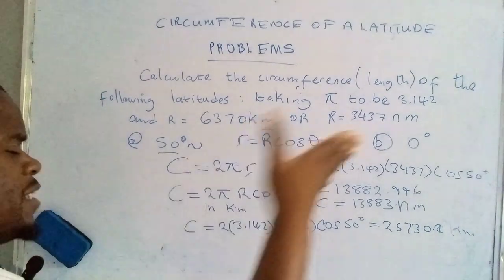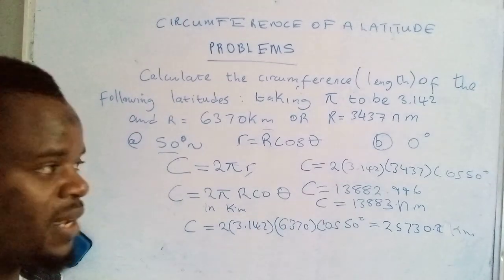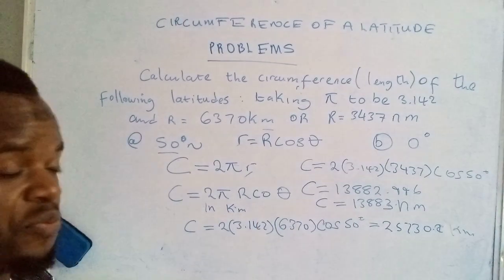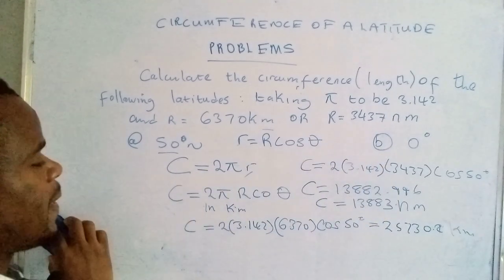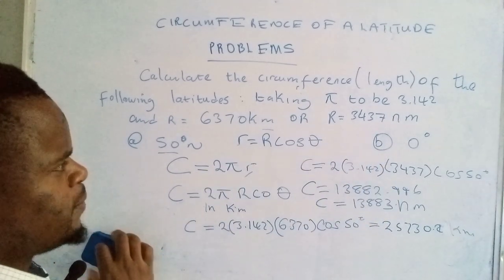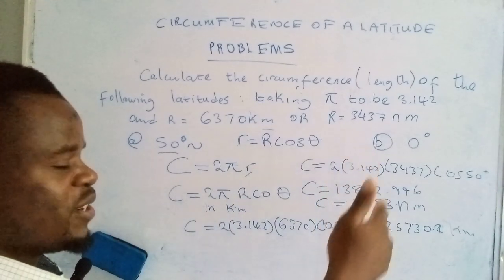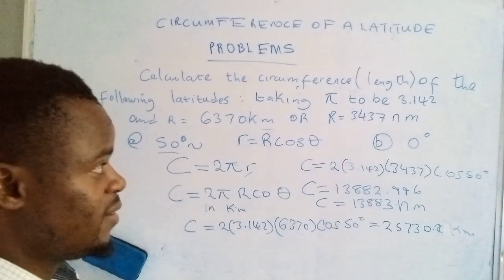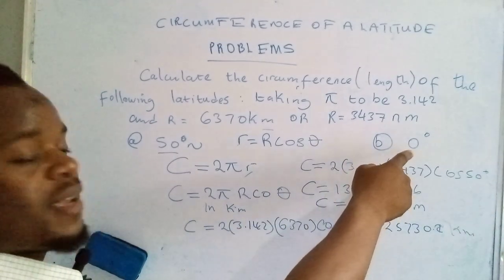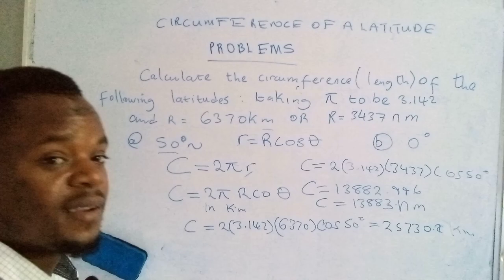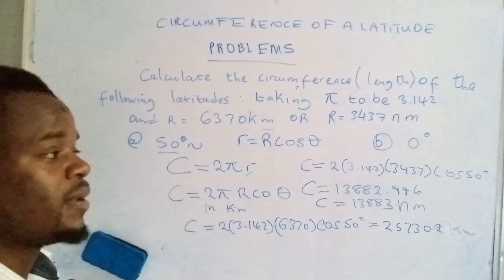That's how we go about this. Just for the sake of practice, so that you reach a point where you can do things on your own, let's see if you can do that one. You try out that one and then drop me the answers. Don't make conclusions that when you punch cos 0, you're going to find the answer 0. It's not. Give it a shot and then give me feedback.